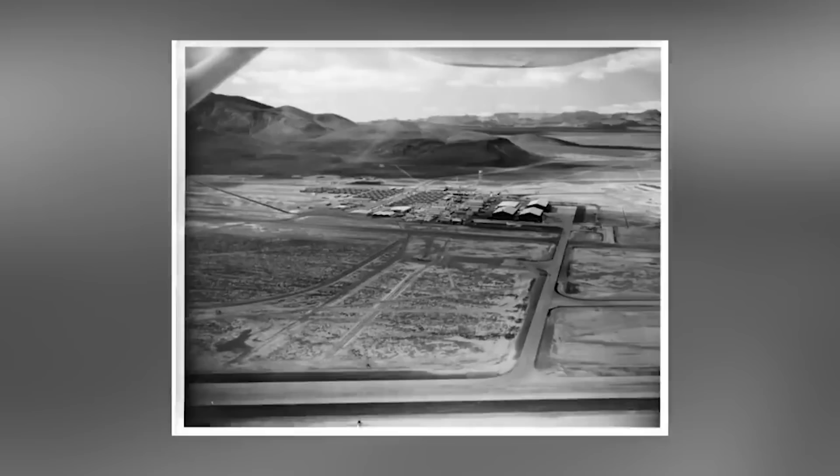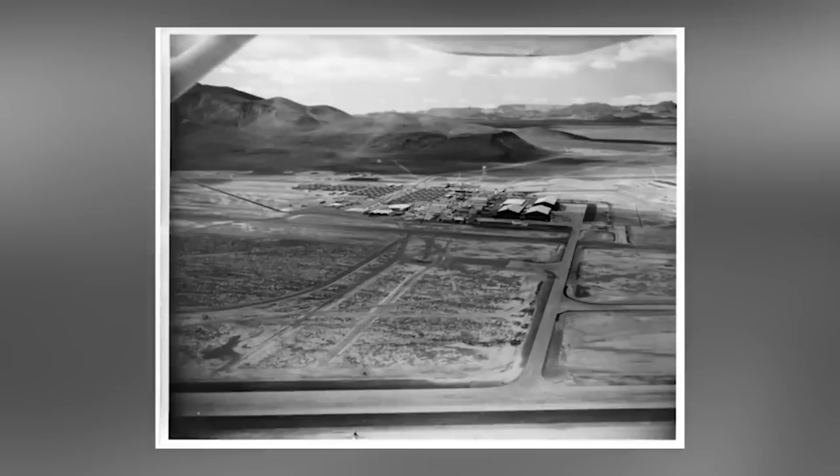In our fourth spot, we have the rare photo. This photo was also featured in Annie Jacobson's book, Area 51: An Uncensored History of America's Top Secret Military Base. In fact, this is a very rare photo that has never been published before — it was published for the first time in Annie's book, and that's it. This photo is an aerial view of Area 51, taken in 1964. I don't know why it was kept a secret for so long or how Annie got her hands on it, but she did and decided to share it with the world.